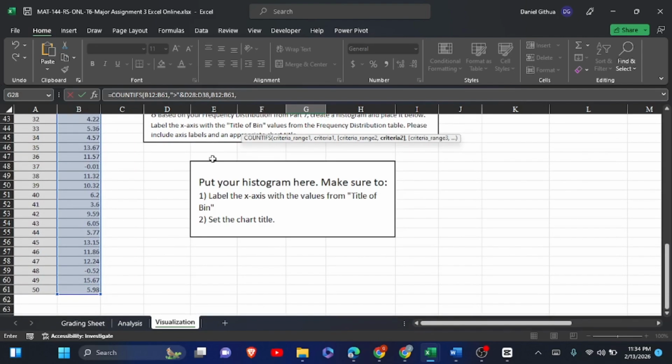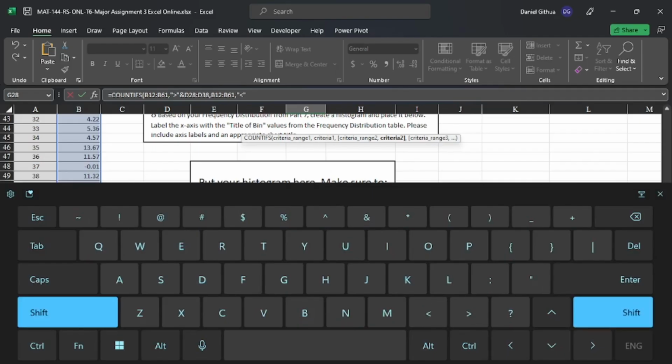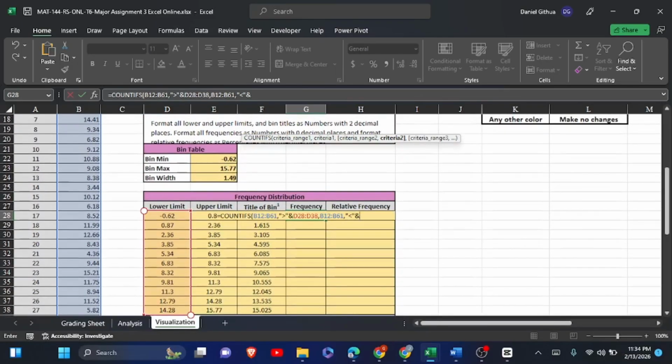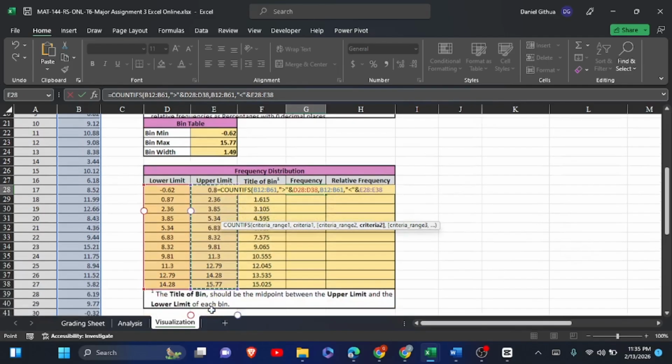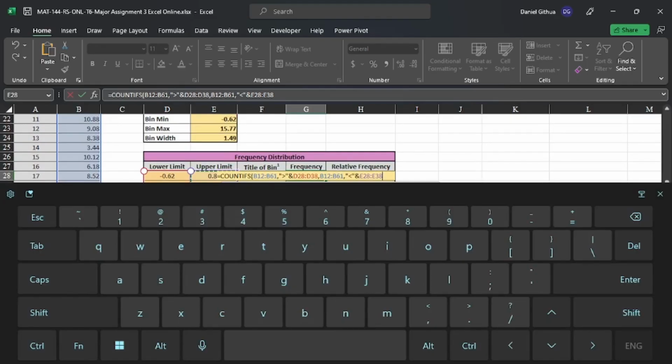The criteria 2 is, open also the quotation marks, now less than, and now the criteria range 3, which is this, the upper limit, and this value from E28 to E38. And with that we close our bracket, and after closing the bracket we press enter.